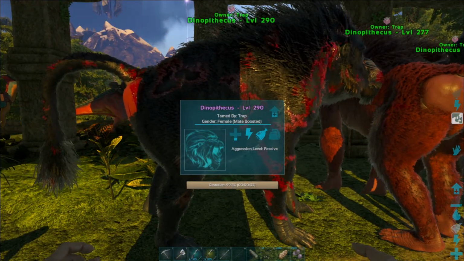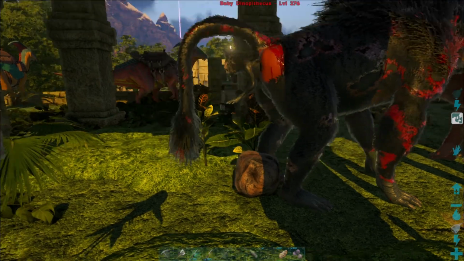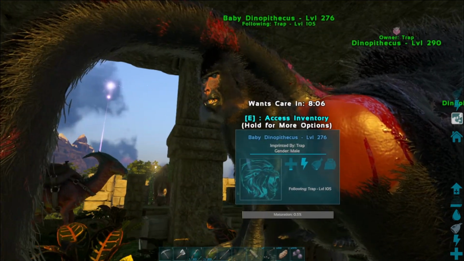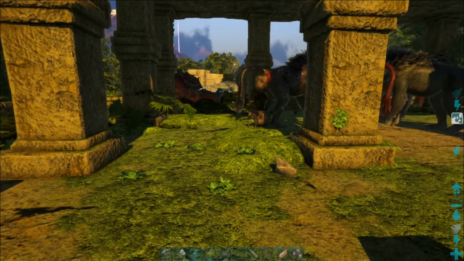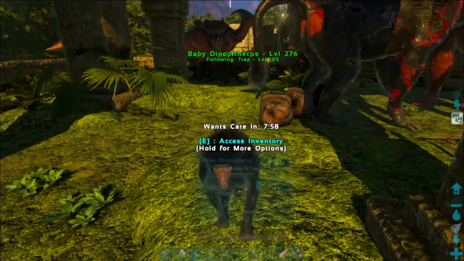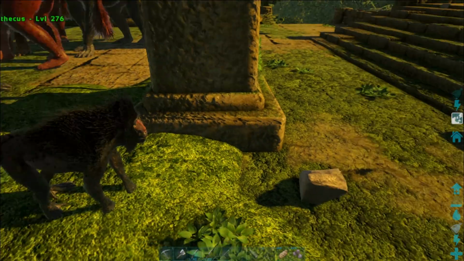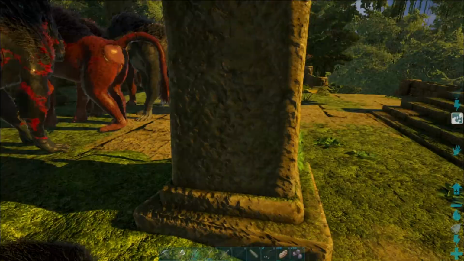Okay, 3, 2, 1... And monkey. Oh my god, what is that face about? Oh, I don't like the face of the baby. Okay. So 276, that is not bad. I did wish it got the blue and red face colours though. It kind of sucks it doesn't.